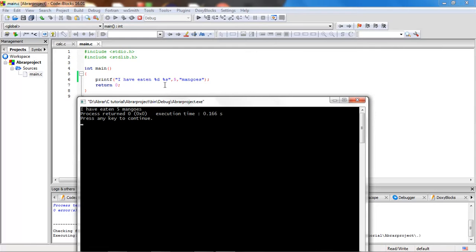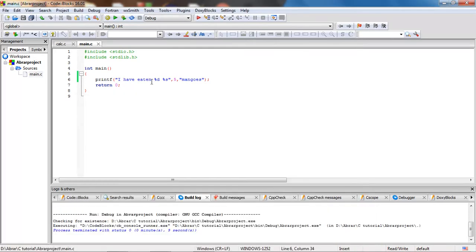So this actually runs sequentially. 5 represents percentage %d because I have written percentage %d first, and percentage %s goes for mangoes because it's in the second place, and mangoes is also in the second place. And make sure you separate them with commas.